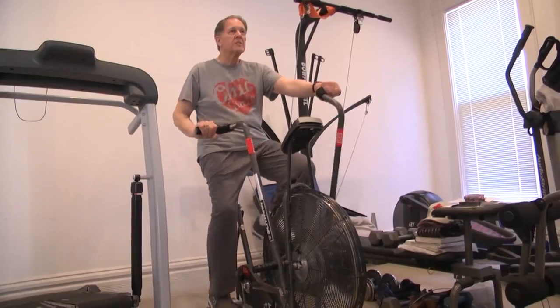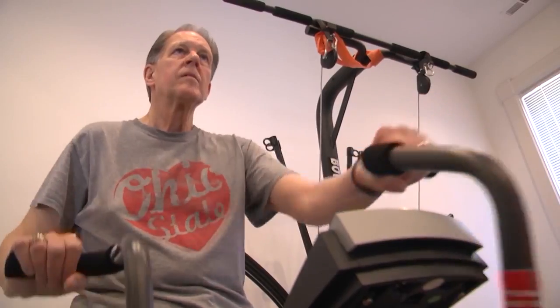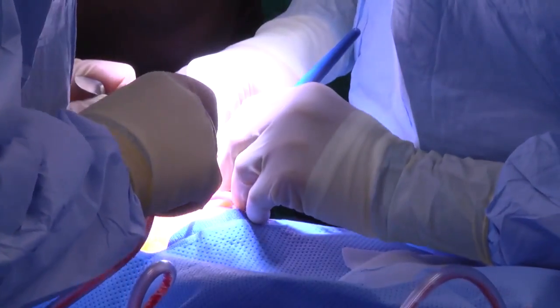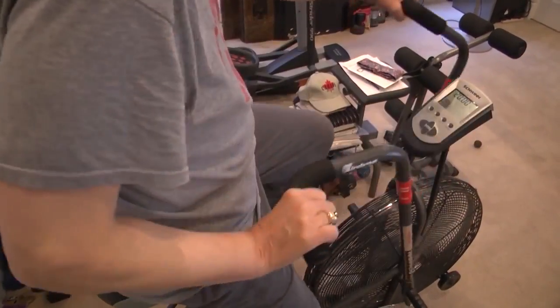It's hard to believe to see him today, but it wasn't long ago that Richard Jacob was in desperate need of a new heart. He had survived a blood clot, several surgeries, and years of heart failure. And after being put on a waiting list for a transplant, he signed up for as many clinical trials as he could find. I would volunteer for things because I thought, well, it might get me 3 more months.